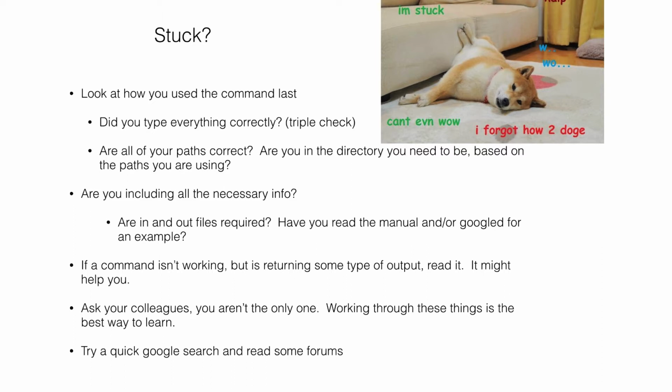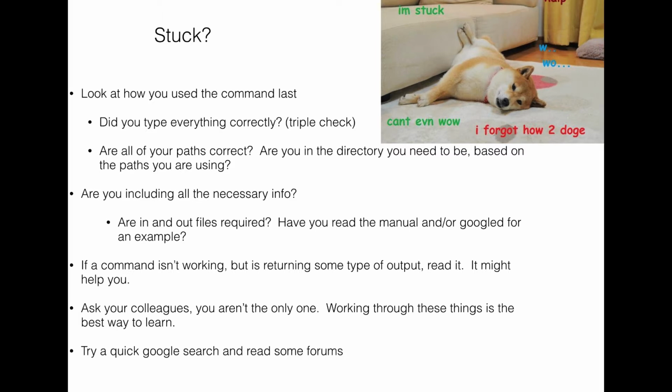Next, make sure you're giving the program all the information that it's requiring. Does it want you to explicitly name an output file name? Does it do it automatically? Have you checked out the manual? Have you Googled for examples of people running it? You could very easily find examples of people having run Trimmomatic with paired-end reads before, for example, and you could look at what their format was.